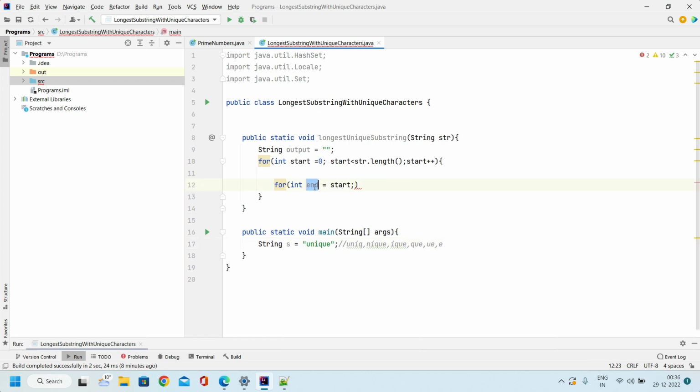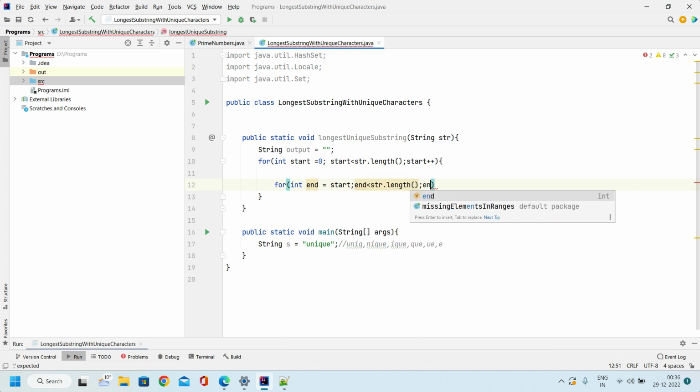The end is basically for iterating over this whole thing. Once this is start, the end will iterate all the elements after this start index. This will also go until the end of the string.